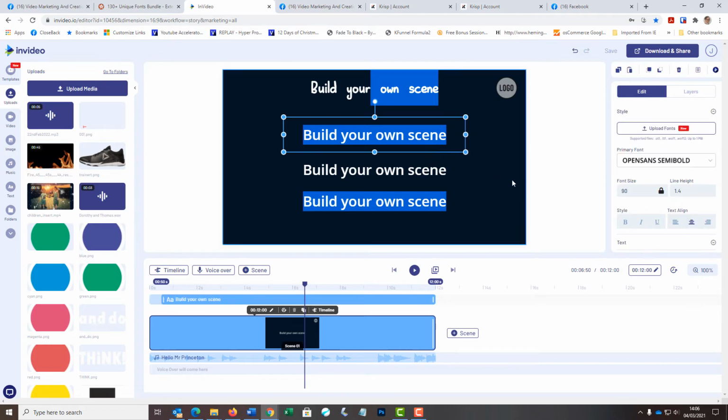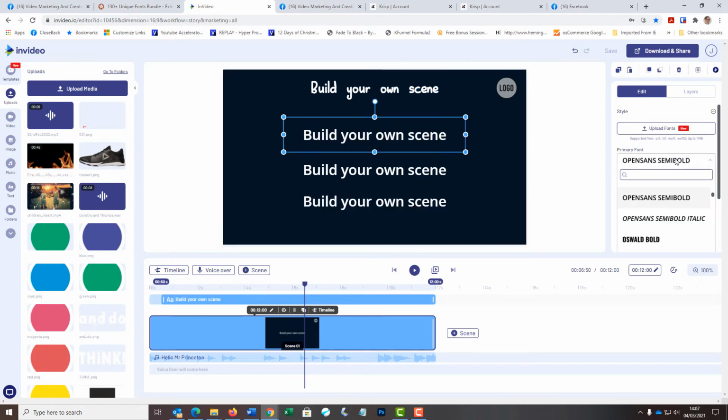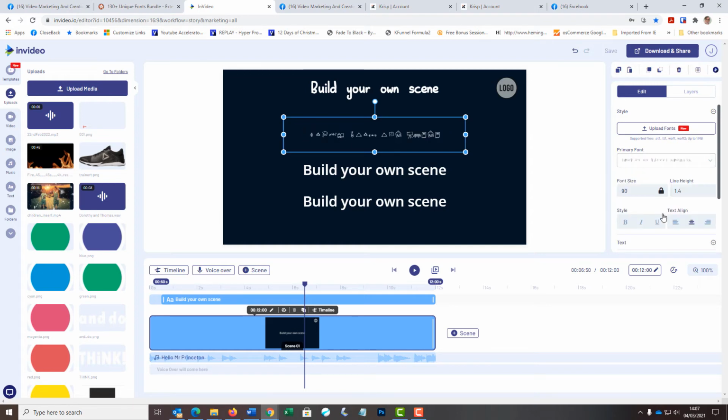So let's look at this one and let's search for the font. Let's go to school, and as you can see, symbols. Now it's going to be a bit harder to work with, to work out which gives you what, but what I will do is I'll do an A, B, C, D, E, F, G, turn it into there, and then make a little note really of which gives you what symbol.